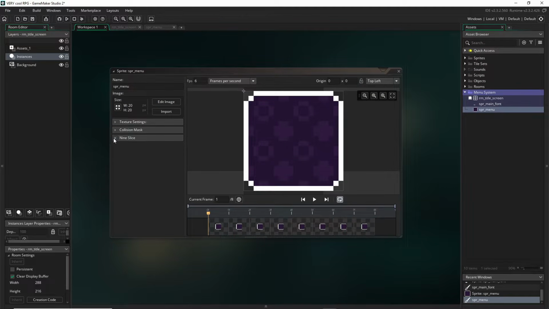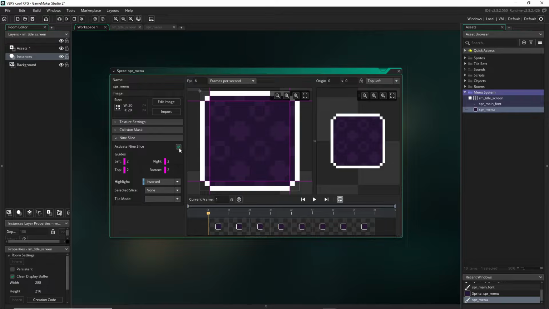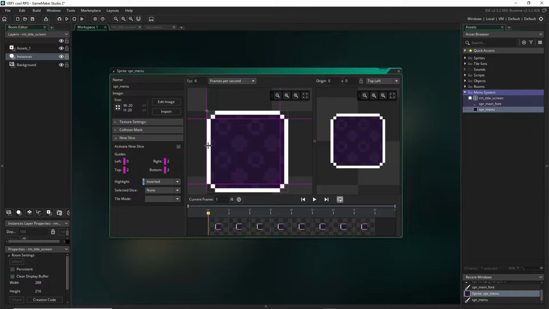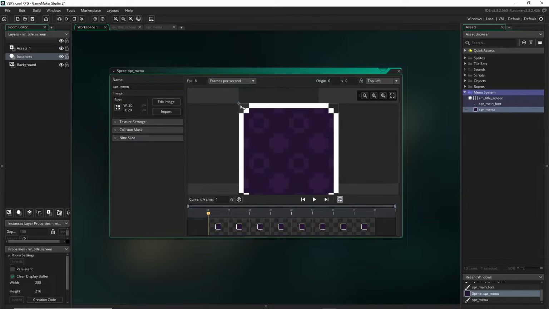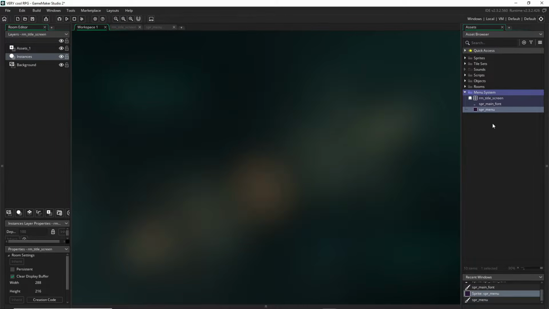Out here, we can go to the 9-slice panel, activate 9-slice, make sure that it is checked on, and then you can drag these borders to tell GameMaker where you want it to actually separate it out. If you're just using a solid color, it doesn't really matter, but if you do have an animation or you're doing something like this, you can select the left, bottom, top, and right, and the center all separately, and switch them down here in tile mode to repeat. I think by default they'll always be on stretch, which can make an animation look a little goofy. Okay, and the last thing is just make sure that with this sprite, our origin is also on the top left. Okay, now that all that's out of the way, we can actually start making our menu.